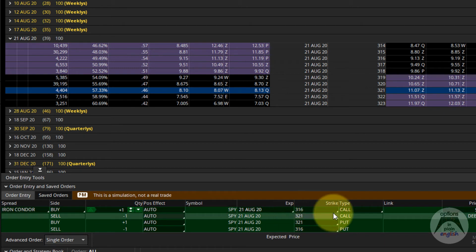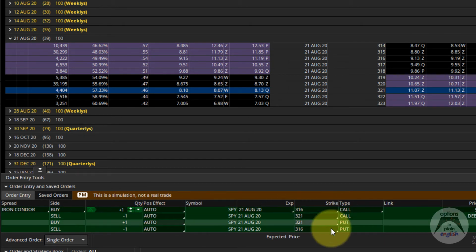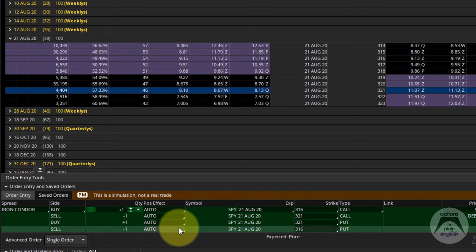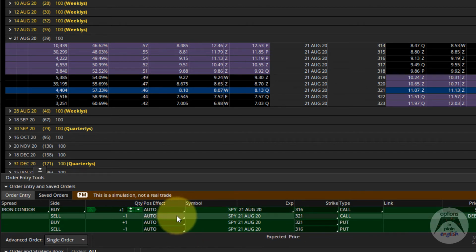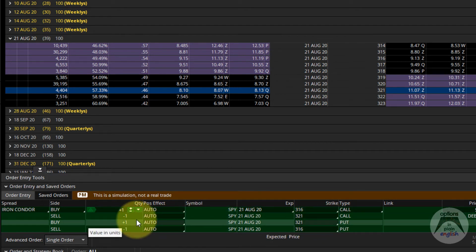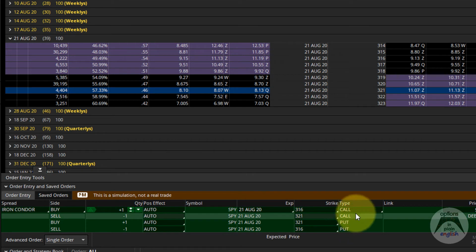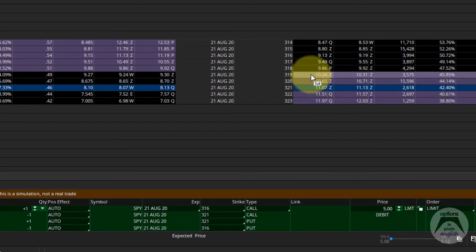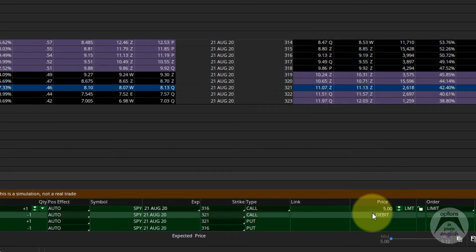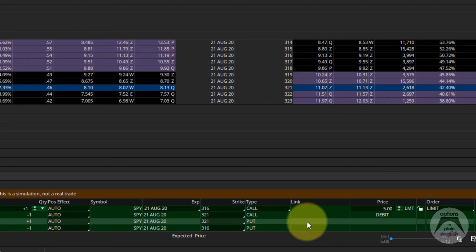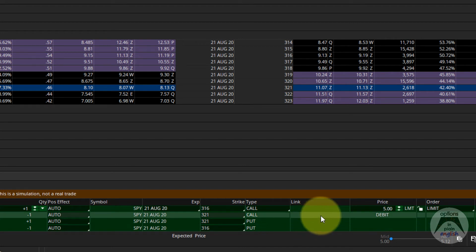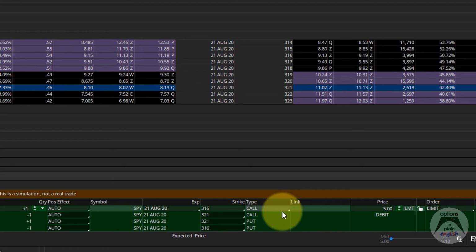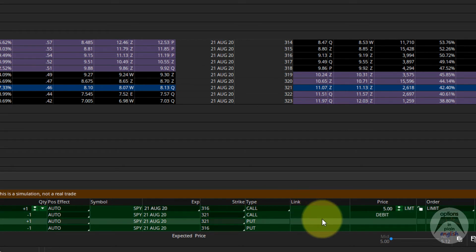If you look at this, the call is the 316 call long, 316 put short. So this is our long synthetic component. The 321, we have the short call, and we also have the long put. So we have the opposite, a short synthetic, and it's trading for exactly $5 because that's what the box is going for in the market. So if I buy it and I wait, at expiration it is going to be worth $5, so I made no money. So I'm not doing anything here with this trade. So this was a long box spread.